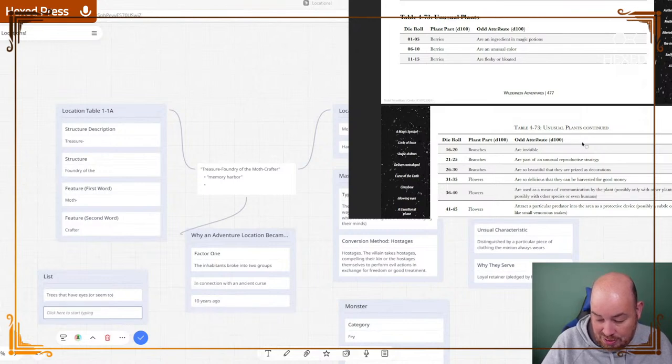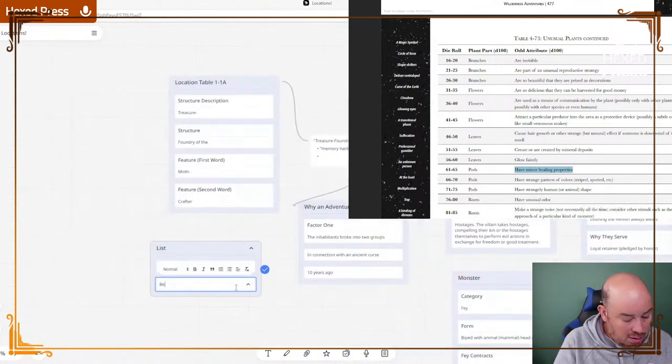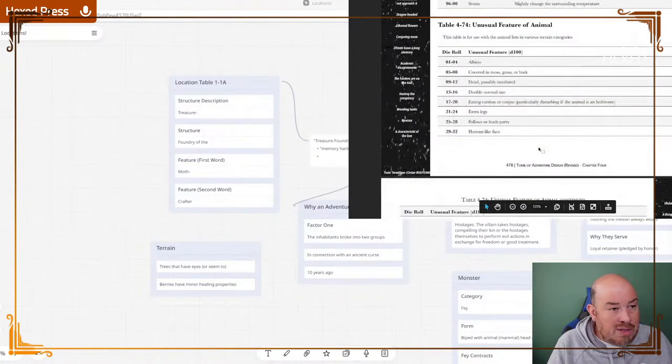Well, I've gotten a couple of double zeros, but no double zero than zero. So this one I got five. As usual, plants. Oh, we got berries. 64, berries that have minor healing properties. All right. I'm down with that. I am down with some minor healing berries. I'm just going to call this terrain. Berries, mild healing properties, some animals. Let's see if we get something cool.